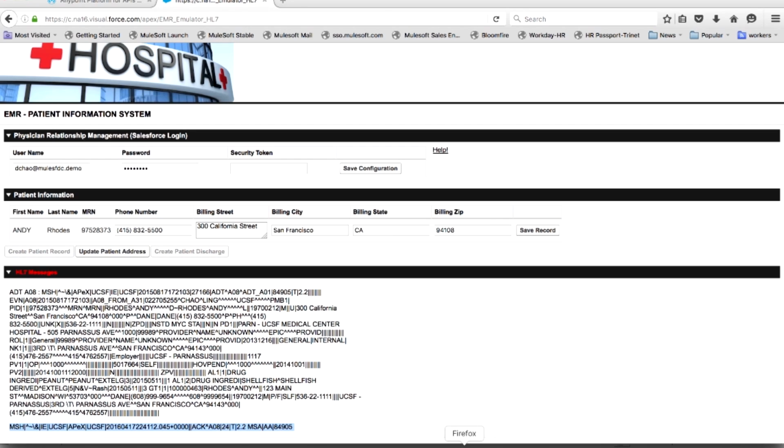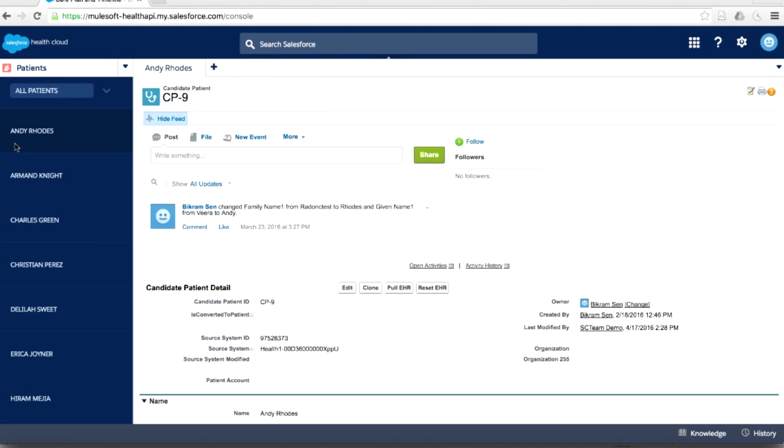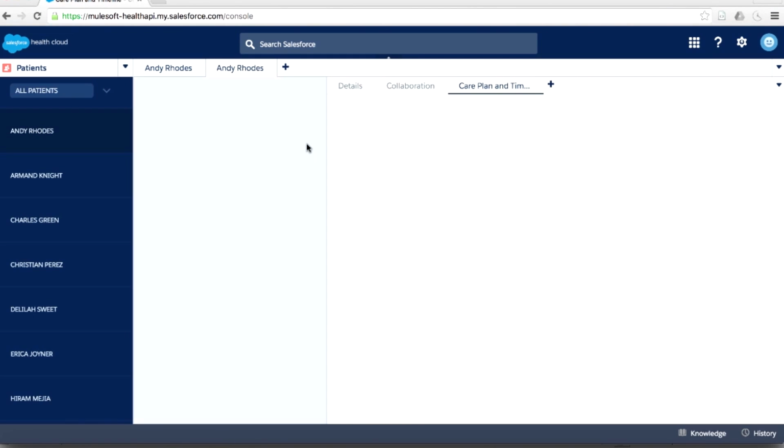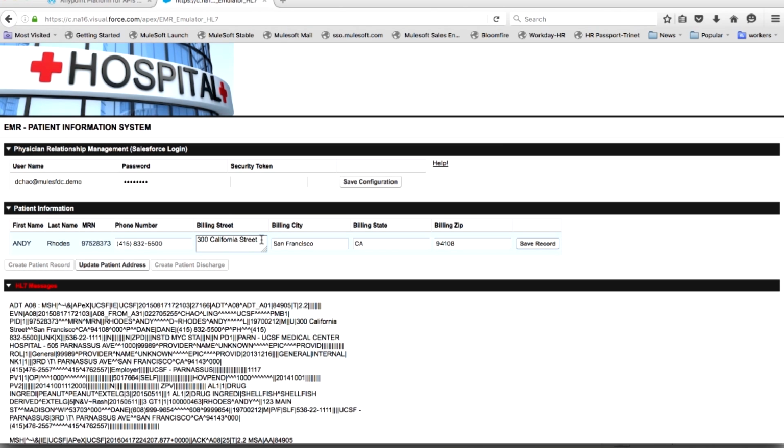Now let us navigate back to our Health Cloud instance and navigate back to Andy Rhodes' patient record to see if the address was indeed updated here. We now see that the 77 Geary Street address has been changed to 300 California Street based on what was updated in our mock EMR instance.